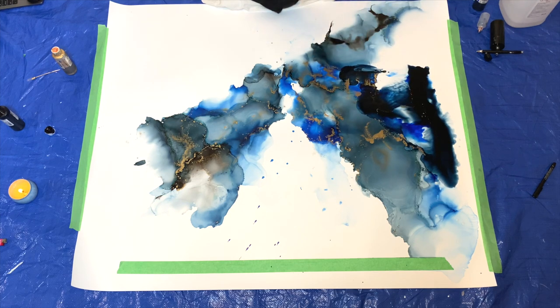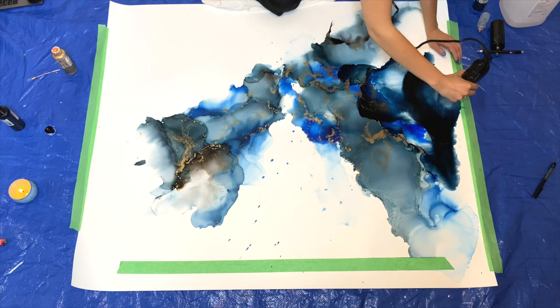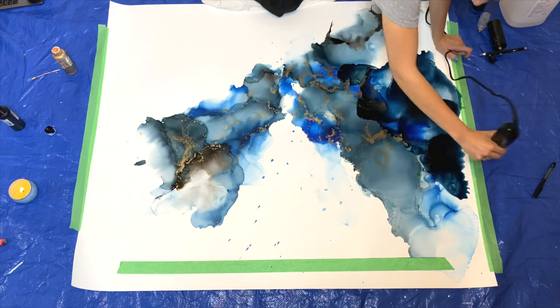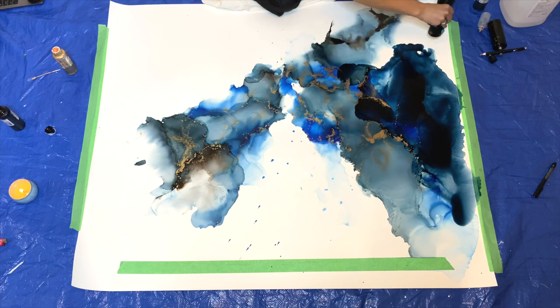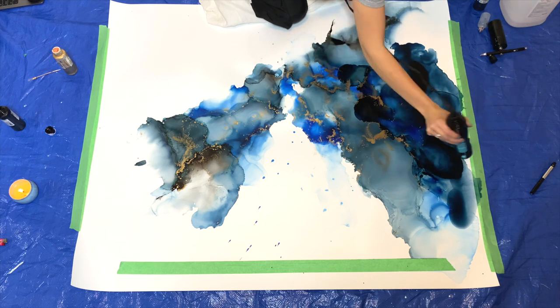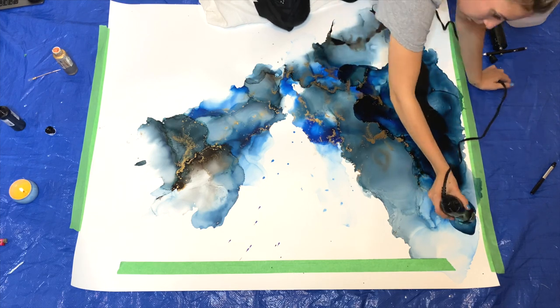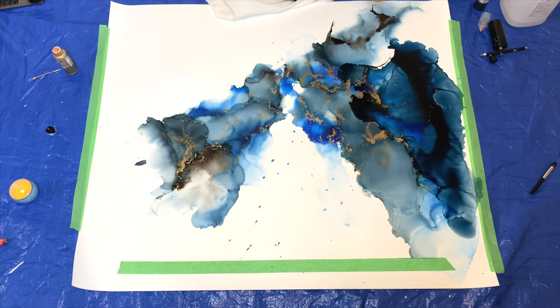So what I tend to do a lot is move back and forth with my heat gun. This is to get some movement within the piece itself and within the inks, because when it dries, you get that wispy effect. If you pay attention to the bottom right corner, you can see that wispy effect. You can see that movement. And that is actually because I've moved around the heat gun enough.